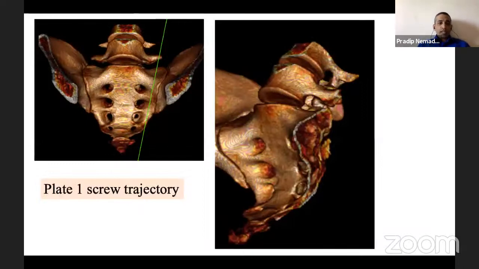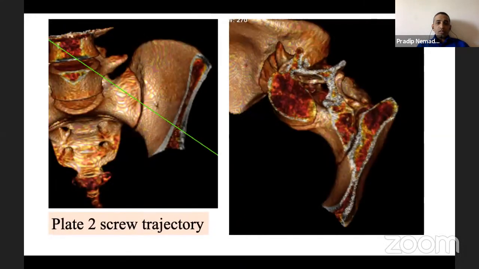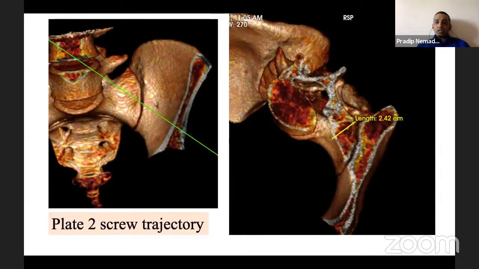If you see the plate one screw trajectory, that is plate one, which is more anterior, and if it cuts the sacrum in that plane, we can see that is the trajectory, that is the cross section that we see. If we measure the length, it is almost in the region of 50 to 70. So if your screw goes in the right trajectory, you will get a screw that is more than 50 and less than 70. That is the general experience. If you see the plate with such a trajectory that is posterior, and the screw is directed posterior-superiorly, then the length that you are going to get is almost 25 millimeters. So those two are a little bit smaller than the anterior plate.